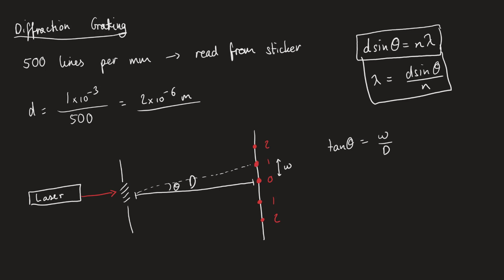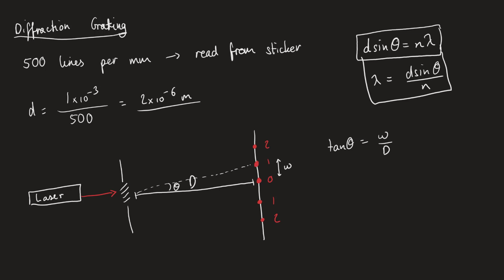Now, in order to measure sine theta, there are multiple ways of doing it. So you can physically do it if you want to. You could measure specifically the distance from the slits to each maxima, and that would give you this actual distance, and then you could do the trigonometry from there. However, we're not expecting this angle to be very big.